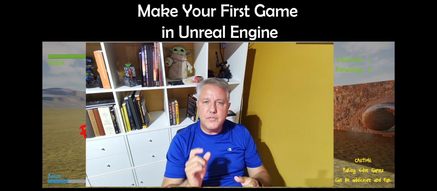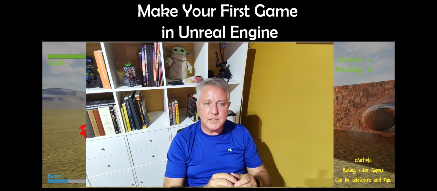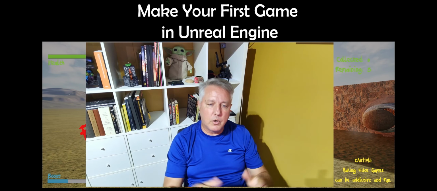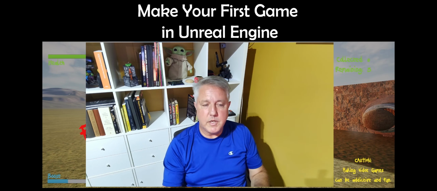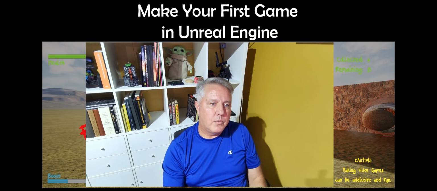Now that we're ready, we're going to jump in and start creating our boost function for our player. We're going to break this up into some bite-sized pieces so that it doesn't take us an hour and a half to do one tutorial. I'm going to make them a little bit smaller and go over it step by step in more detail if I can. Okay, so let's do a quick demo.